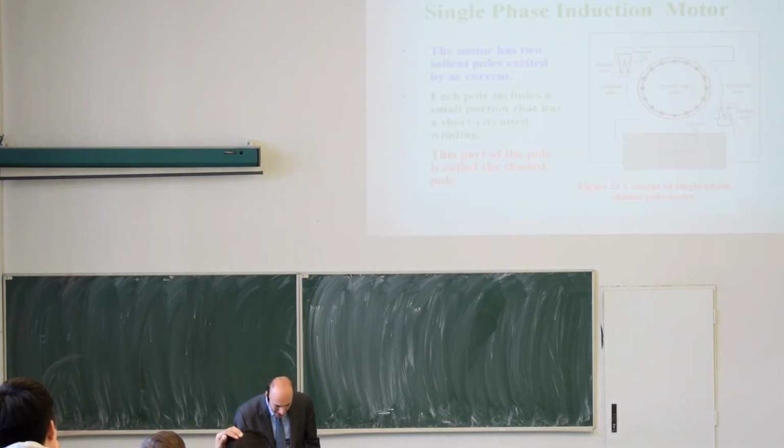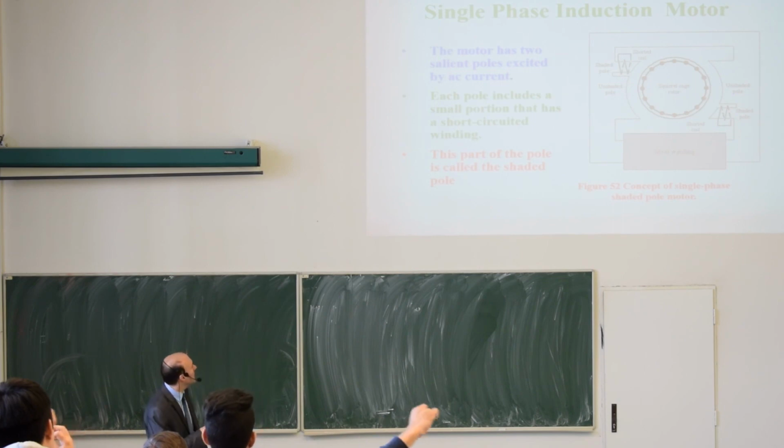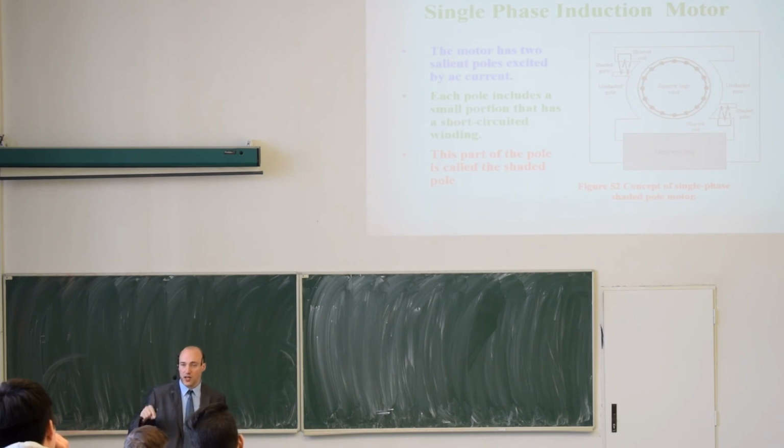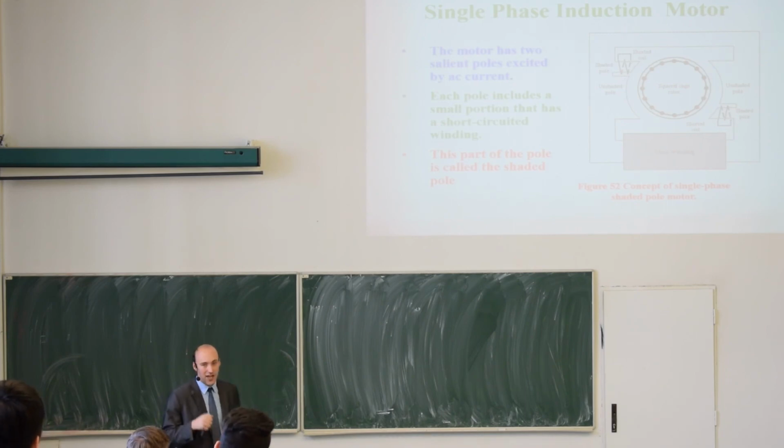We'll now go back to this picture. So you see here the schematic principle of this kind of motor. So here we have the rotor winding. It's still a squirrel cage, like for three-phase or one-phase induction motors. And here we see the main winding. Here we see the shaded pole, one winding here, one winding here. Shaded pole, the name comes from the fact that it's hidden inside of the motor, and it's wound around this pole, and this helps you to create the magnetic flux.